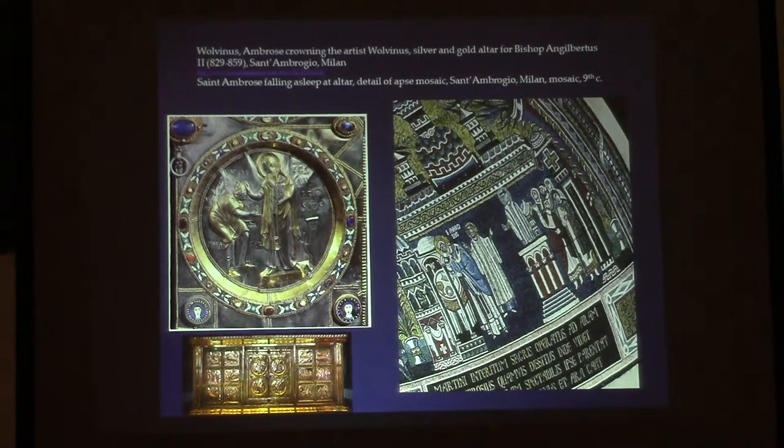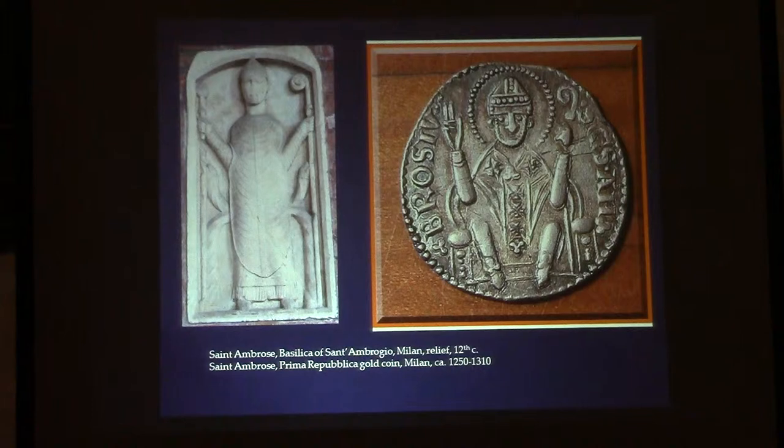The other thing, though, when we look at the image of Ambrose and his iconography, is that this is a little different because it's gold and silver. It's not a California phase or something like that. It's bleaching here. This one, though, where we get the gray hair and the gray beard, it's not to show how old he was. He died probably in his 50s. This is wisdom. That is a sign of wisdom. Look for that in these next images.